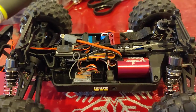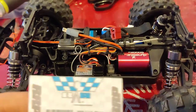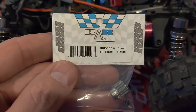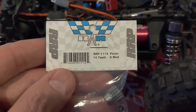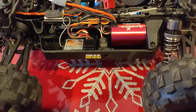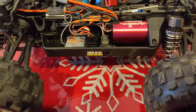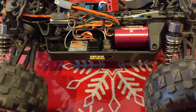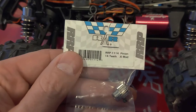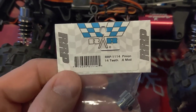What I can tell you, though, is I did figure out the gear mesh on the Red Cat Volcano 16. The gear mesh is a .6 mod — there's my part number. As I told you in the other video, this truck can only take two size pinions: a 13 and a 14. I was able to get my hands on a 14, and I did confirm the mesh with the .6 mod. That's basically a metric 48 pitch.